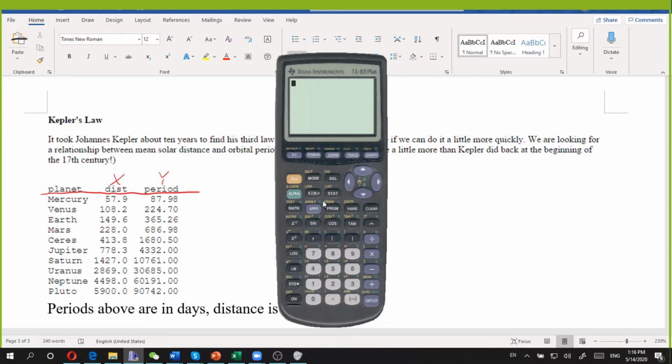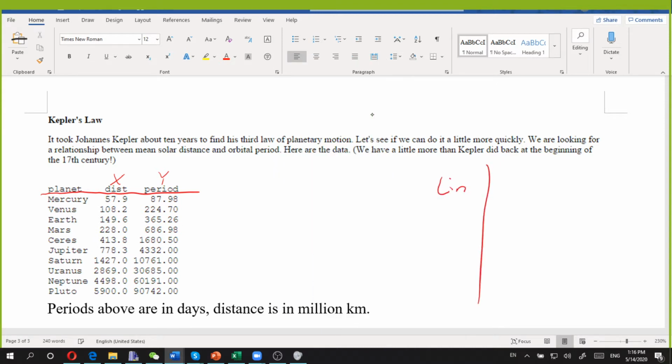Okay, then I'm going to hit second quit, and we'll go with stats, calculate, and I'm going to do linear, quadratic, cubic, logarithmic, exponential, and power, and record their r-squareds. So here's a linear regression if you don't type any inputs or outputs. It'll automatically do list 1 as your input and list 2 as your output, which is what we've got, so we're okay. Linear's r-squared was 0.978.